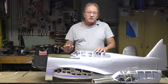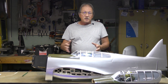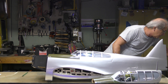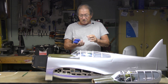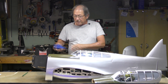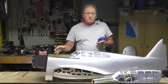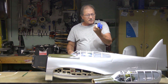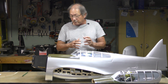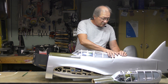With the original, no matter where I shifted the radio — I had the DLE on the front and everything on the plane — it was still tail heavy. I ended up having to put about a pound and a half to almost two pounds of lead in the nose to balance the plane. So a little weight isn't going to hurt. I'd rather have functional weight that strengthens the plane than add dead weight like lead.